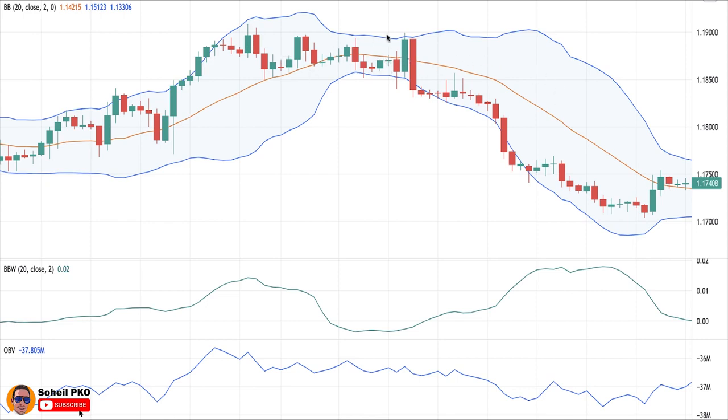So narrowing or squeezing of the Bollinger Bands, which is an indication of volatility contraction in the market, can foreshadow a significant advance or decline. The squeeze alone doesn't give us any clue which direction the price is going to break out, and a subsequent band break actually gives us the signal that a new price movement is starting. If after the squeeze the price breaks above the upper band, it shows that the price is possibly going to advance, and when the price breaks below the lower band, it indicates that the price is possibly going to decline.